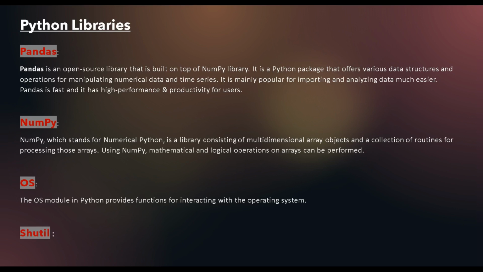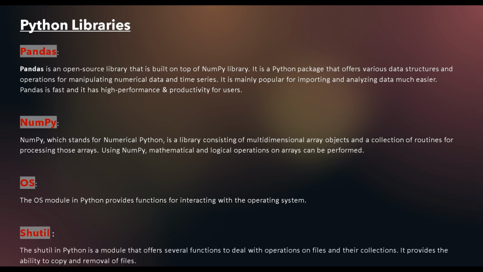What is next? That is shutil. So shutil in Python is a module that offers several functions to deal with operations on files and their collections. Okay, so it provides the ability to copy and remove files. Suppose you want to move one file from one folder to another, for all those purposes you can use the shutil module. It will give the particular commands for copying and deleting files, or for different operations related to files and collections.